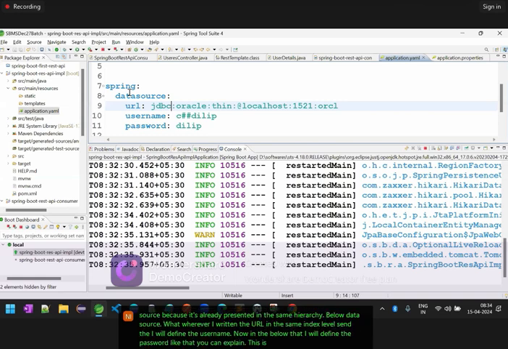This will be asked in interviews to test your YAML knowledge, whether you are aware of it or not. Like only properties you can use or YAML file we can use. Apart from that, there is nothing. So let's see, our application is getting started.